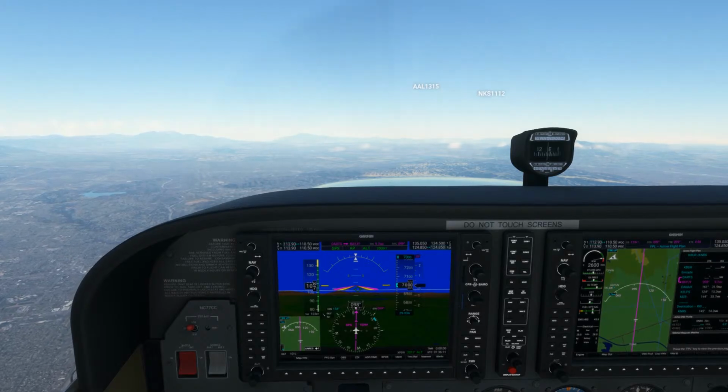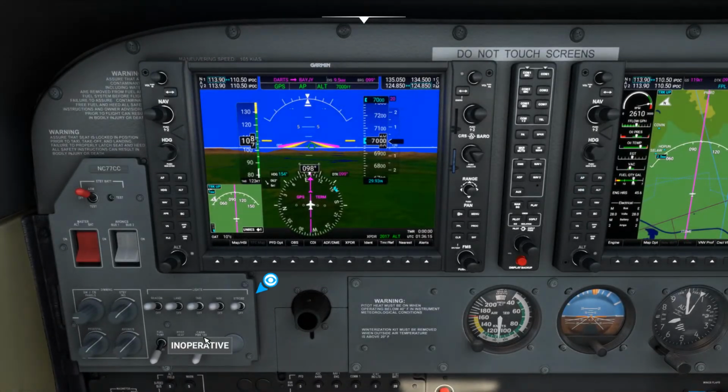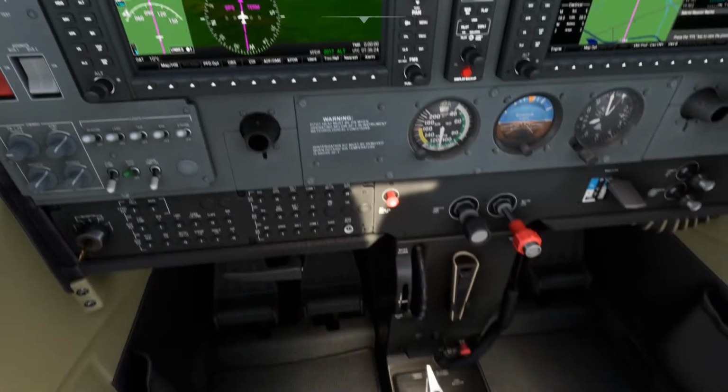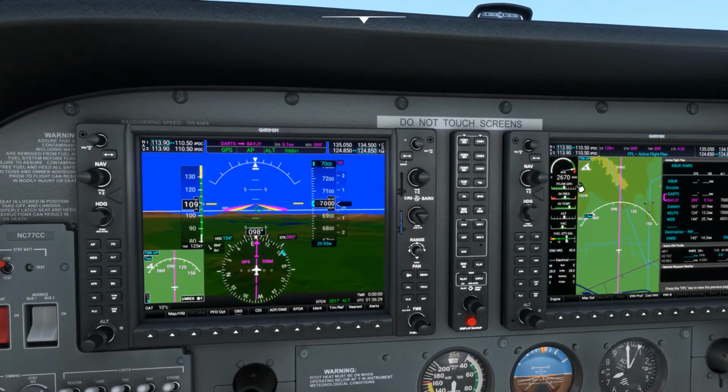Outside air temperature is 10 degrees. Don't know if we really need our heat on, but might as well. I'm going to back off now. I'm backing off on my mixture there, and the power just a little bit.